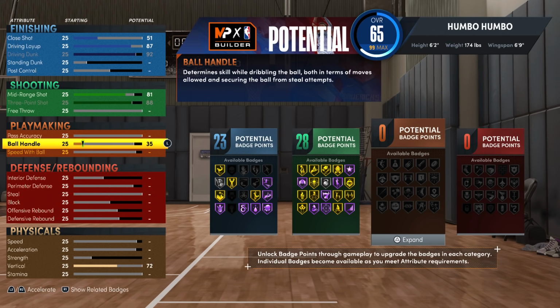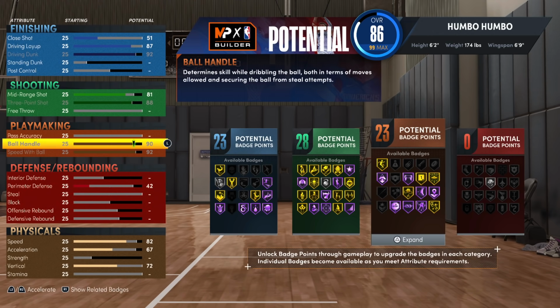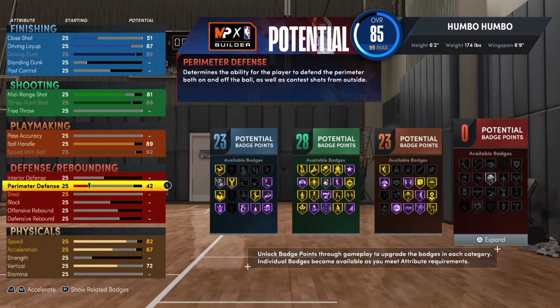Next, scrolling down to playmaking, we're going to go ahead and max out ball handle and max out speed of ball. Actually, we're going to go ahead and drop the ball handle down 1. As you can see, we still have our 23 playmaking badges, and there's no point in just wasting ratings on ball handle. Next, for defensive / rebounding, we're gonna go ahead and upgrade our perimeter defense to an 89, which is maxed out.